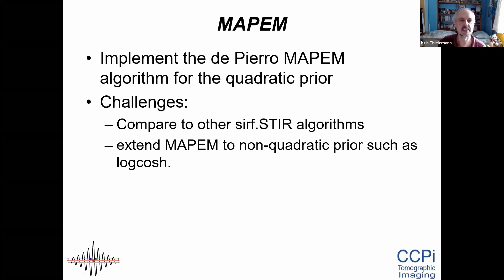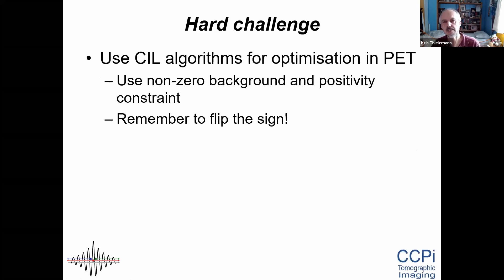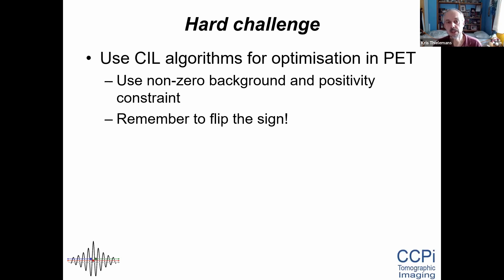Those were the challenges I had in mind when looking at those notebooks, but Christoph also set a challenge to implement conjugate gradient via CIL. CIL has a lot of algorithms for optimization — so can we apply those for PET as well? This turns out to be a harder challenge than you'd hope, because least squares optimization is easier than something that uses the Poisson likelihood or the KL divergence, largely due to potential problems with infinities and zeros that Andrew already alluded to.